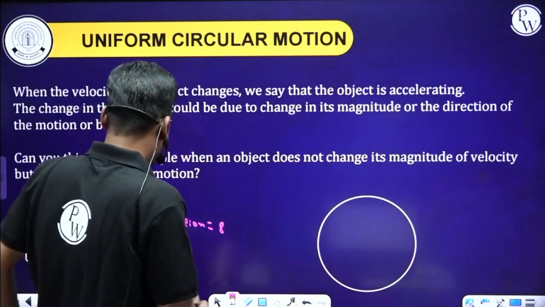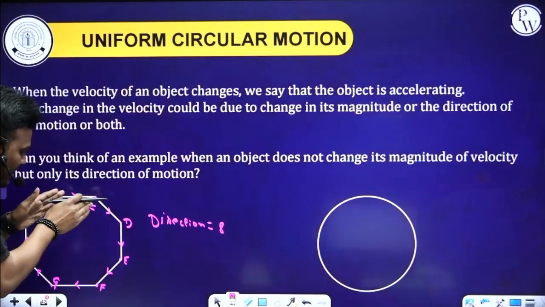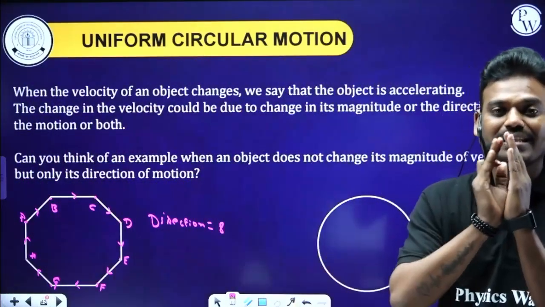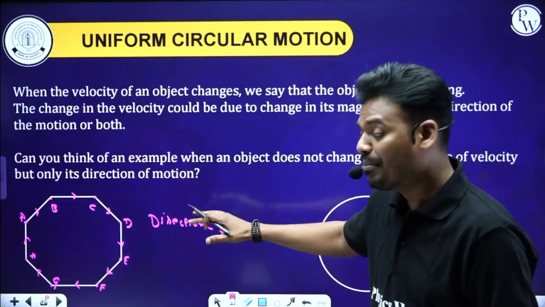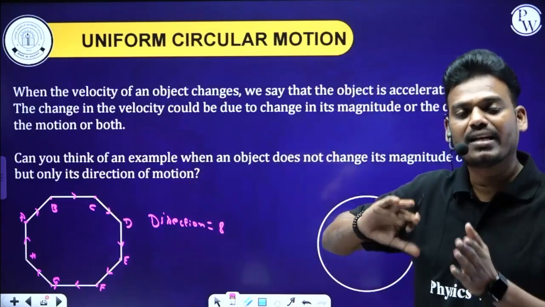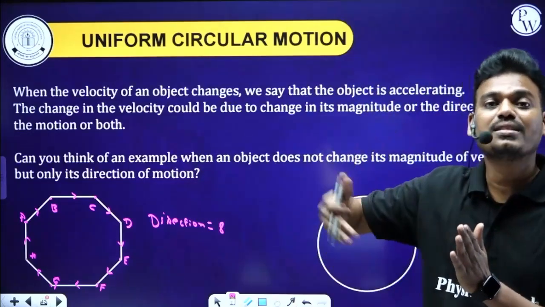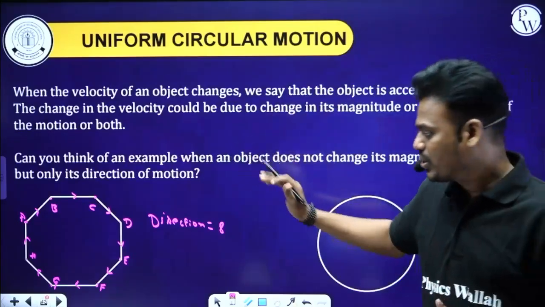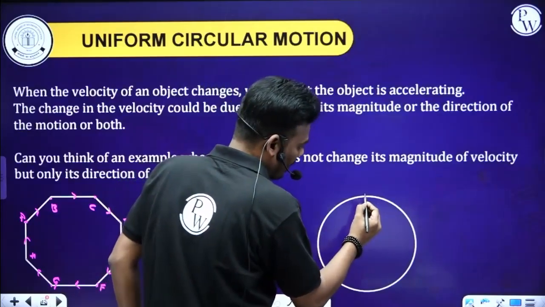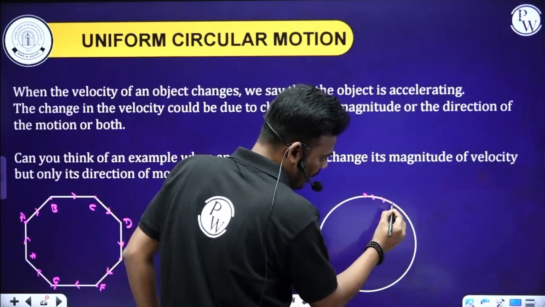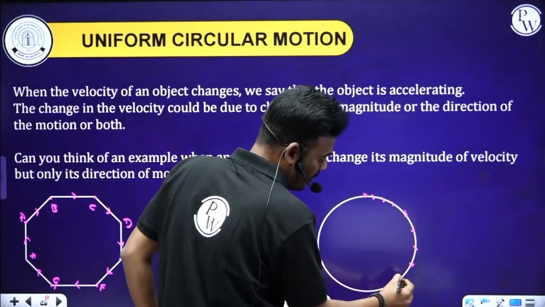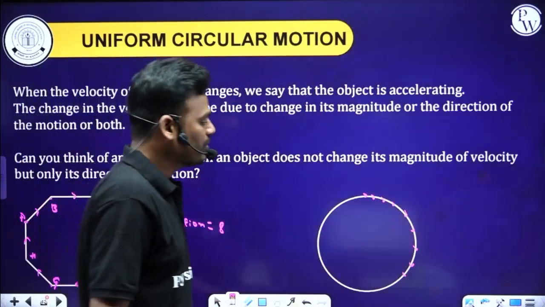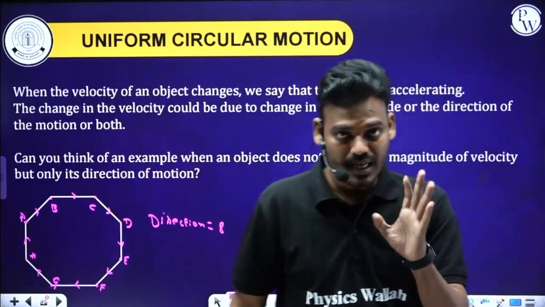And if I keep on decreasing the length of the path, A to B, B to C, C to D, as the length of the path decreases, the number of times the direction changes keeps increasing. How many times is it going to change? That will increase. So finally the path is circular. For every point, the direction of a body or particle keeps on changing. At every interval of time the direction of a particle keeps on changing.